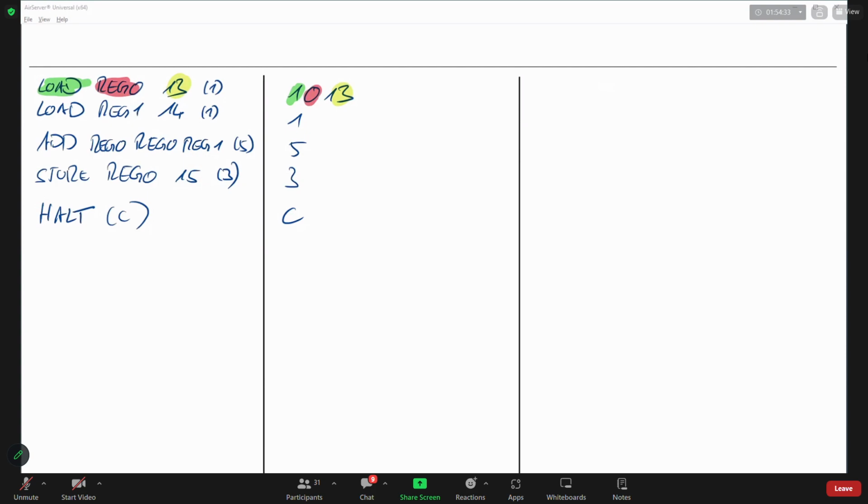And now for the second one, it is similar. So load into register 1 the value from memory cell 14. Add now, that's the command. Store the result in register 0 and add register 0 and 1. Then store 3, the value from register 0 into memory cell 15. And the halt command is just C000. There are no parameters that you are handing over.